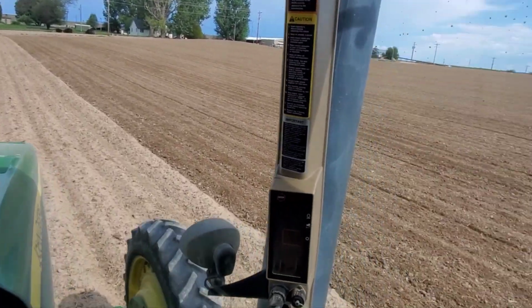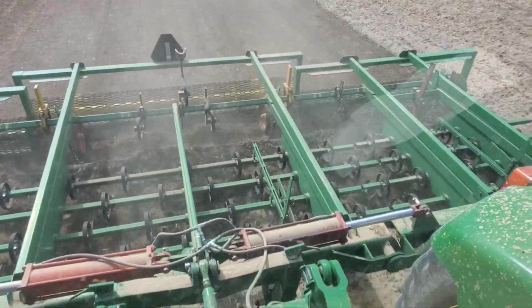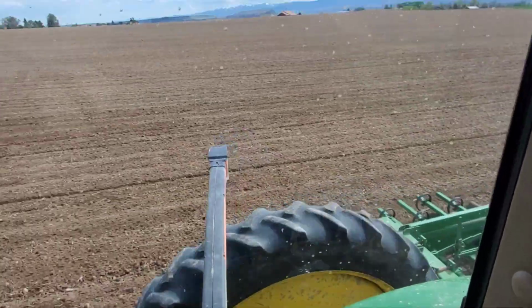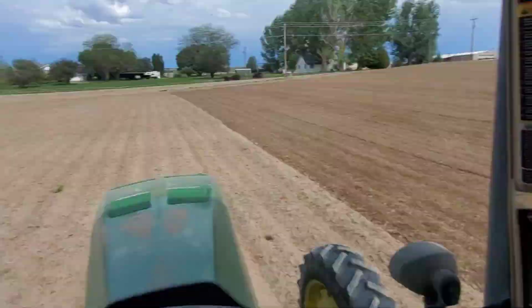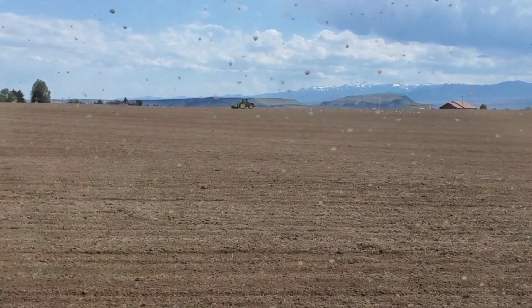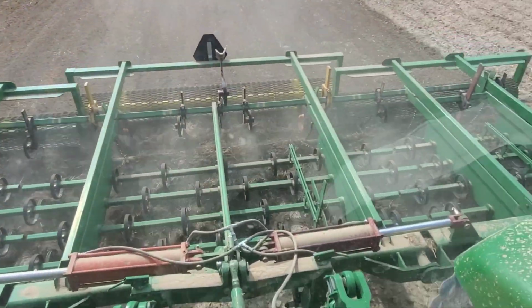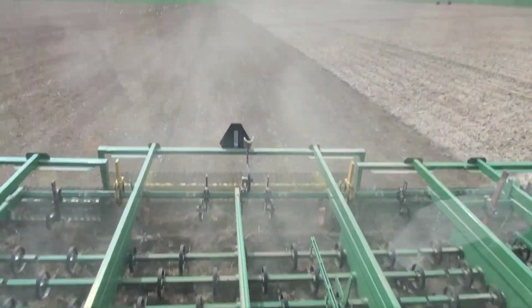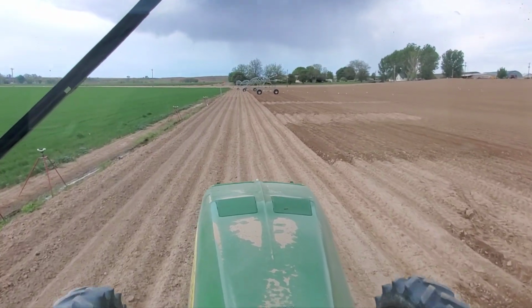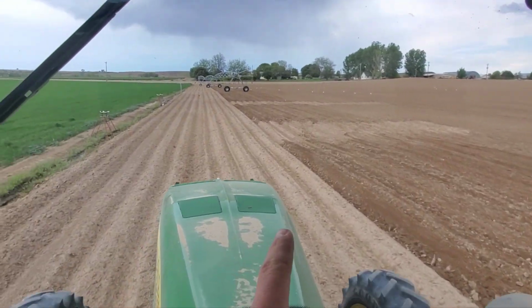All right, so I had to go do some other stuff for like an hour and a half. While I was gone, my grandpa ran this, and he's done a good chunk of the field. So Dad's over there, he's got the planter rolling. Moving along pretty quick. All right, so I finished the field here, other than this one pass.